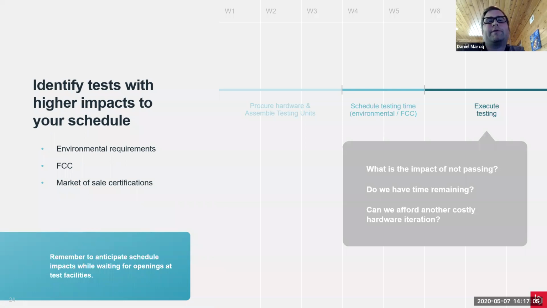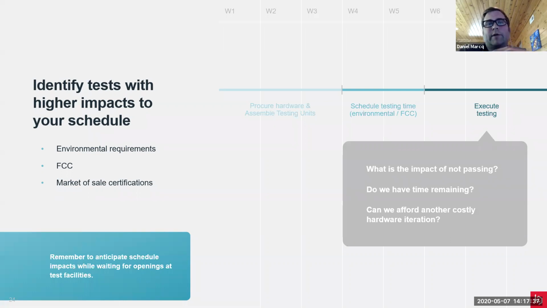So the big one too is to identify the correct test to prioritize. In most cases, what we start to focus on is what we're selling to a customer. You're making a new connected device. That device needs to collect some data and make sure it's getting data collected, and that customer is getting that benefit from that data collection activity. Now, we're always looking to test that, but that's something you can test kind of in cycles. Imagine that's being broken up in an agile method, and you have two teams working together, a software and a testing team. But the things we overlook is the environmental, the FCC, or any certifications we need to sell in different markets. Imagine you're going worldwide.